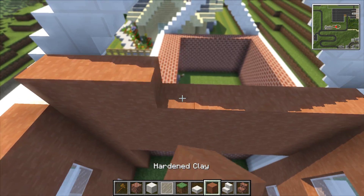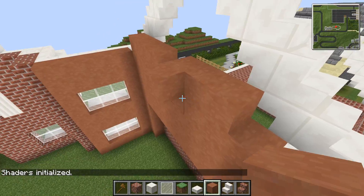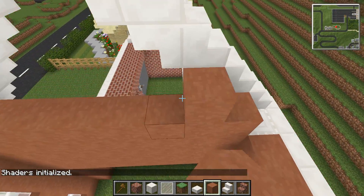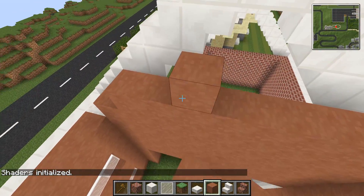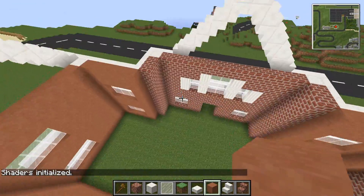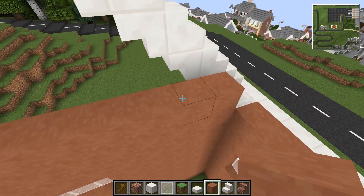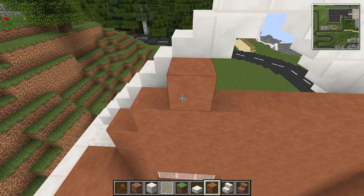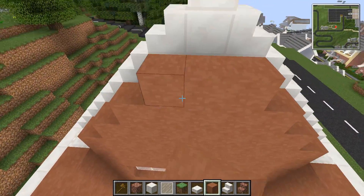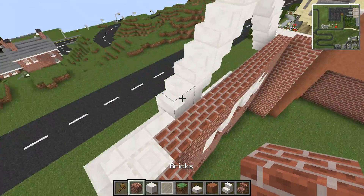But we're going to finish off — hopefully today — our subtly two-toned brick house. I don't think we'd quite call it a mansion, it's not quite that big, but it's certainly a large house. We've done a huge amount of progress last episode, going to make this one really, really easy. In fact I might decide to cut away while doing the roof, because it is quite large and it is very simple — one of the simplest roofs I think that we've done for quite some time.